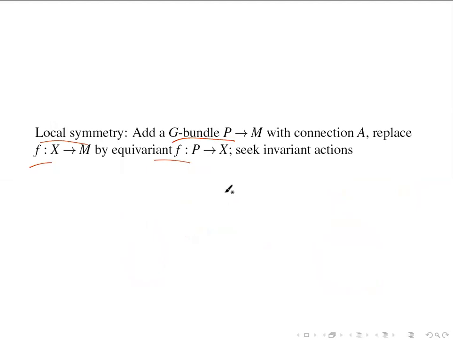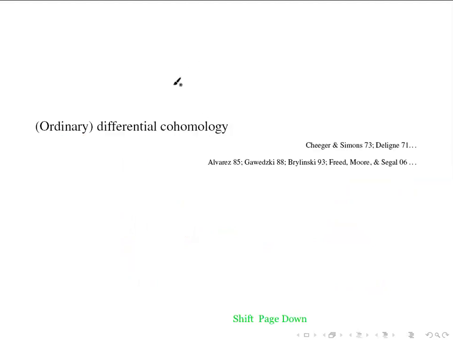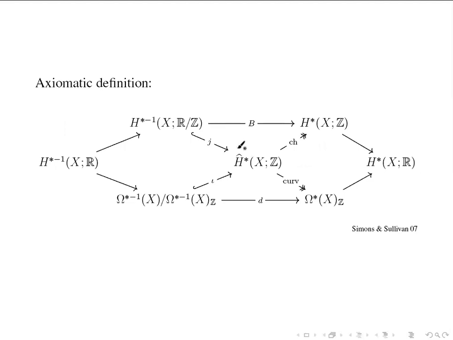And then the question is, what's the machine which computes the topological actions? And the answer is something called differential cohomology. Differential cohomology has been around for a long time. It was first introduced by Simons and Deligne, but it's developed a lot in the last 5 or 10 years or so. And here's a definition. This is most definitely not the definition which you'll find if you go back to the 70s. This definition is also from Simons, from 2007, and it's an axiomatic definition. The reason I chose this definition is that it looks nasty, but actually it's the simplest one. In particular, it only involves objects which you can read about in Nash and Sen, as it were. For example, it involves things like the integral cohomology of the manifold X, the target space, and it also involves things like the differential forms on X. So what's the definition? The definition is as follows.